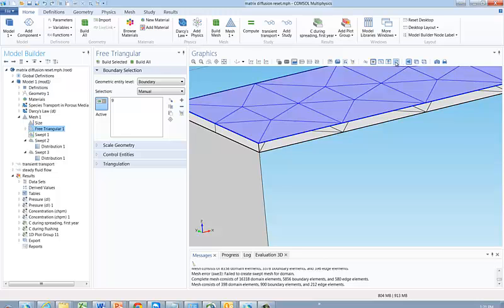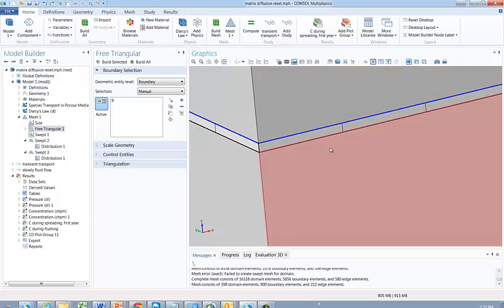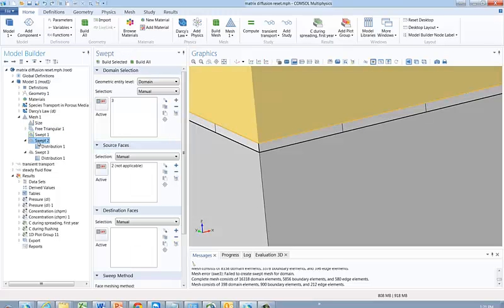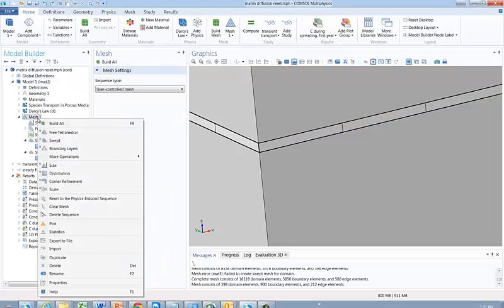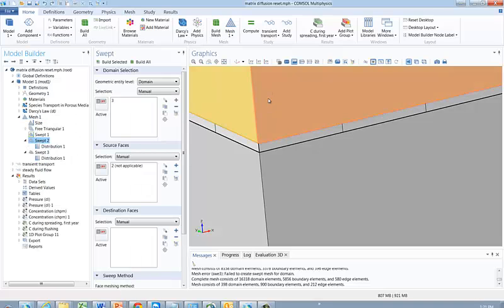Let me reset the hiding. So I've got this subdomain meshed, and I'm going to repeat that. So we're right here in the meshing process, and what I did was to put in another sweeping command, and I selected this subdomain, and so I go ahead and run that, and here's what you get.